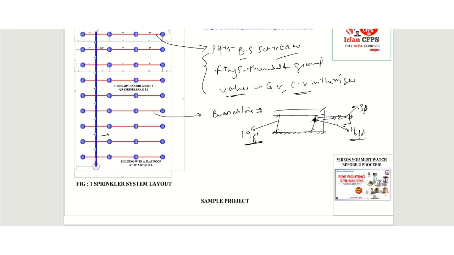So from the finish floor level the cross main is installed at 16 feet and the branch lines are installed at 19 feet. This is very important, and if there is any elevation changes that also has to be taken care of. So basically in this Step 3 we shall identify the arrangement of piping, valves and fittings, and also the installation height at which the branch lines and cross main is installed.